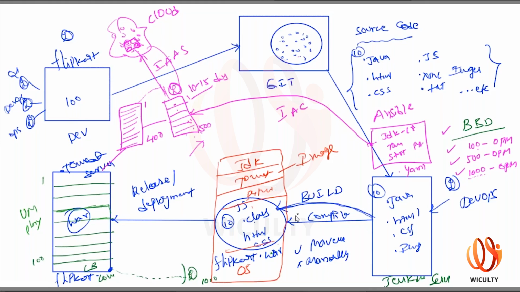So once my build is done, I get the war file. Whatever is required for me to execute this particular war file, I bundle everything into one image. That's all. And if I need to create, say, 10 machines for production, you know what I do? From this image, I create 10 machines. We create the container from this image. When you create a container from the image, you know what happens? Whatever you have included in this particular image, the same thing comes in the container. If you have bundled JDK, Tomcat, and everything, the same thing comes in all these containers.